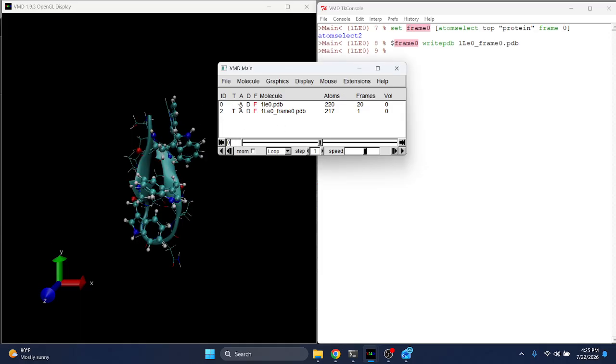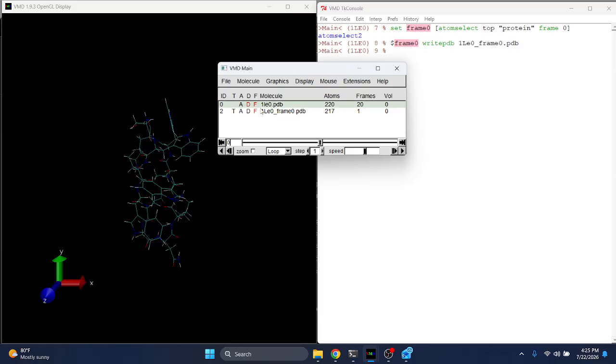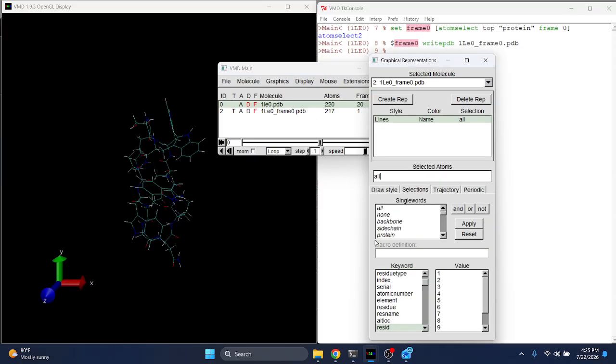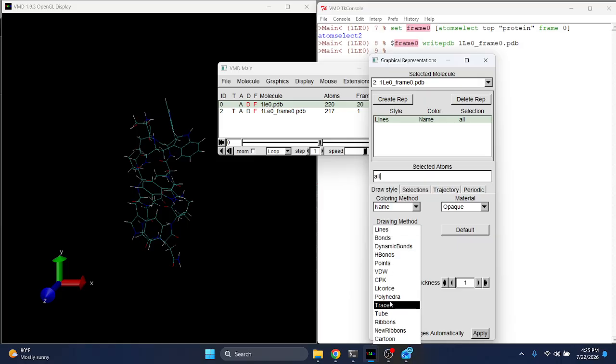And I will hide the previous PDB file that has the 20 frames, and we can see the new one only has 1 frame rather than 220 atoms. It has 217 because we removed that NH2. And just to check that the structure looks okay, I will create a representation that shows me that it still looks like the beta-hairpin.